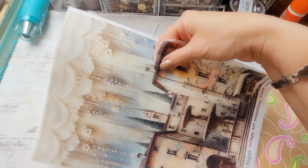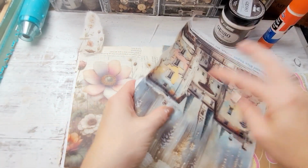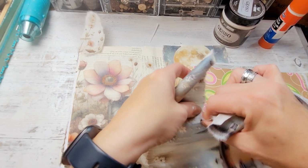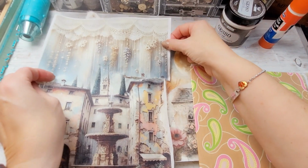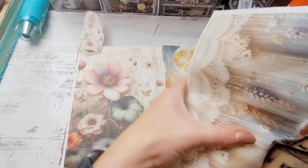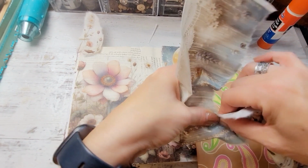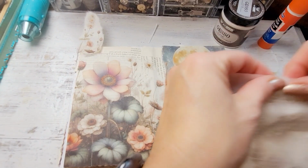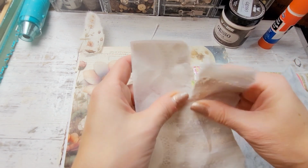Okay, hold on. So I'm going to try this because I'm seeing this paper here. I'm not going to touch the houses because I know I might use those, but this could be some part of, you know, yeah. Now, we're creating here, so nothing has to be like it is in real life, clearly. I'm just going to turn around. I can see through, so I know where I'm cutting.